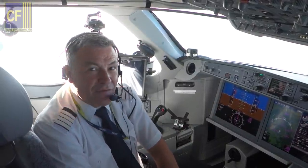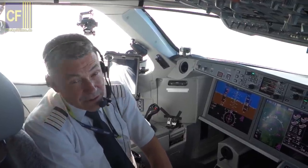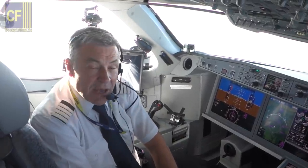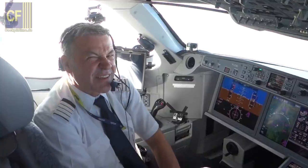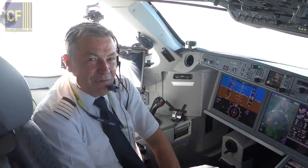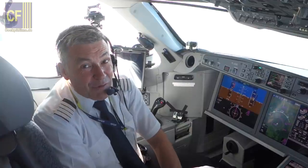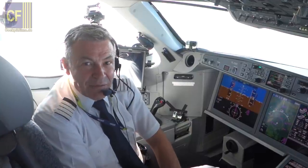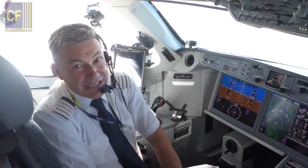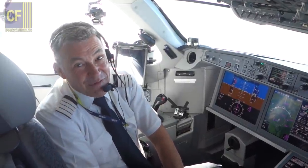More than happy, had a lot of interaction with the factory, of course, to prepare the entry into service of this type. I've got roughly 7,000 hours now, spent a lot of time in the office, not always what you want as a pilot, but I've had an incredible time in the cockpit itself. The flight deck work is of course what every pilot is looking forward to, and this is just a lot of fun. Air Baltic itself has offered an incredible career opportunity to me. As I said, I'm the chief pilot on this fleet now, and I'm really enjoying life as a pilot in general.